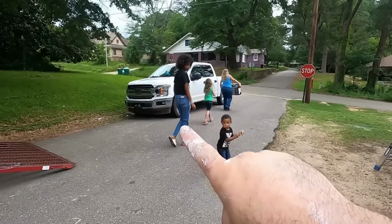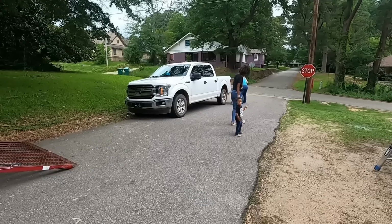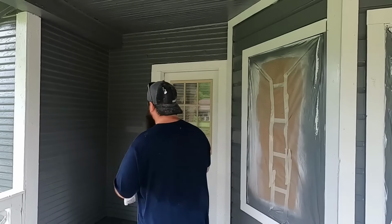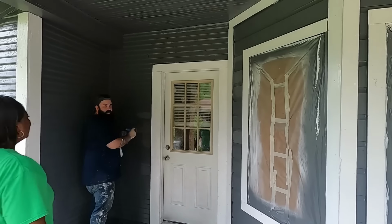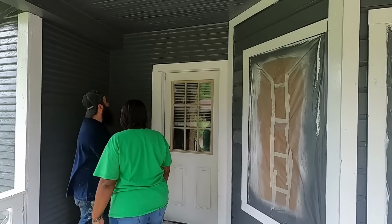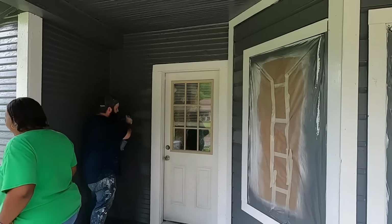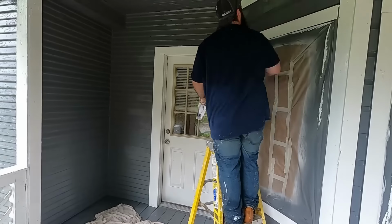All right, so I gave Serenity the option, scooter or hoverboard. She said hoverboard. Rachel's gonna take her up there and let her pick out which one she wants. Thank you for my baby's birthday present, sweetheart. Okay. Kevin, I don't know what I'm gonna do with you. I just love you so much. I'm gonna adopt you as my child. Thank you so much. Y'all just don't know how y'all have made my heart just overload.